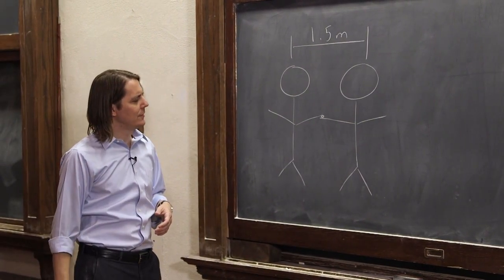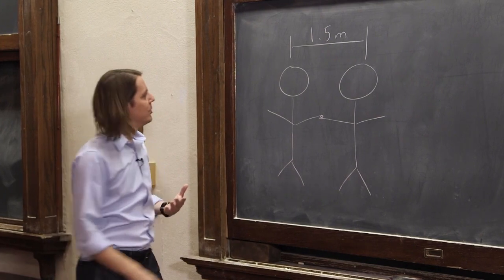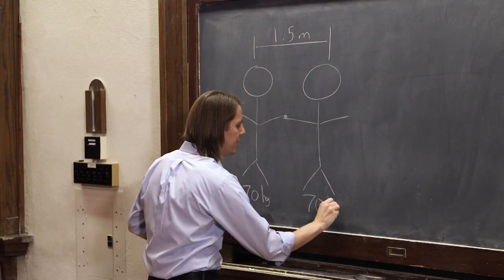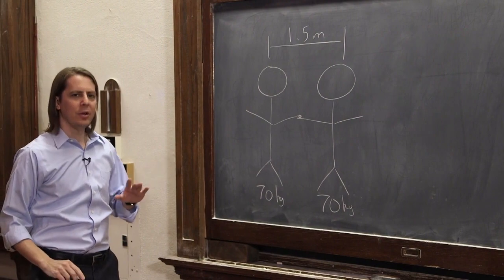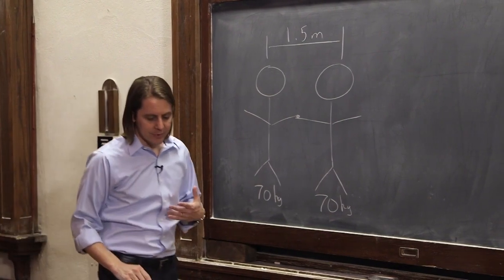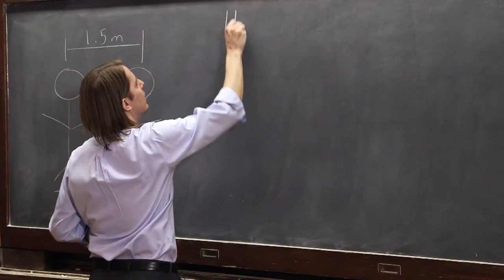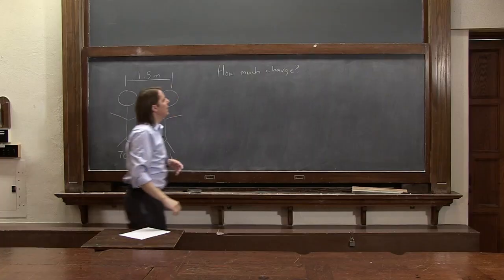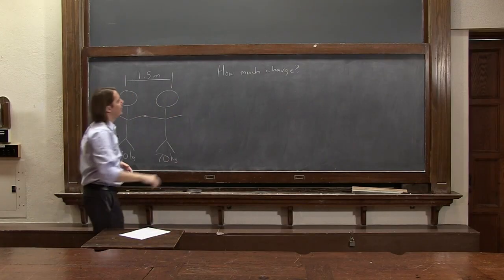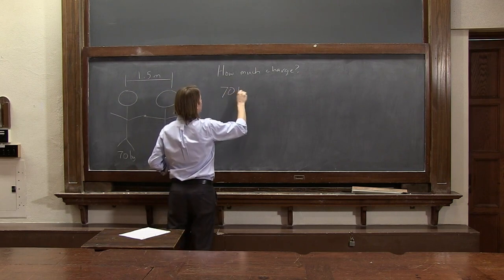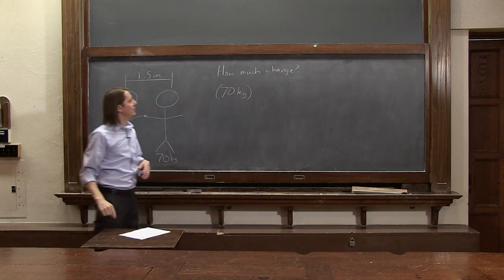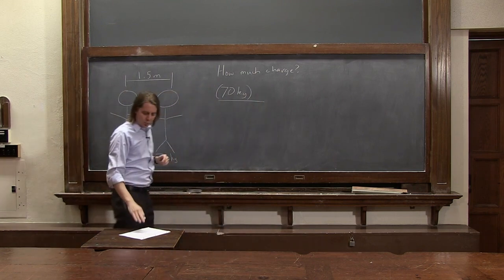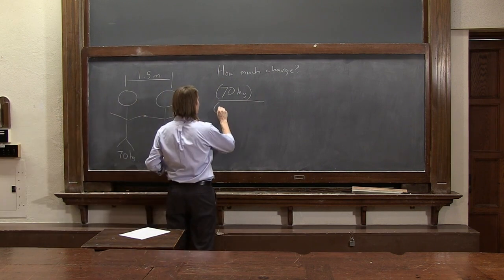Now we also have to make a few assumptions. We have to assume their mass, which can be a little sensitive. So we'll say each one is 70 kilograms. And from this, we now know enough to calculate the charge and the force that these two would experience. So let's see, how much charge? Let's do that part first. Now that we've done this a little bit, we might be able to do it all in one step. First of all, it's going to depend on their mass, 70 kilograms. And then we're going to divide that by the mass of a nucleon, 1.7 times 10 to the minus 27.